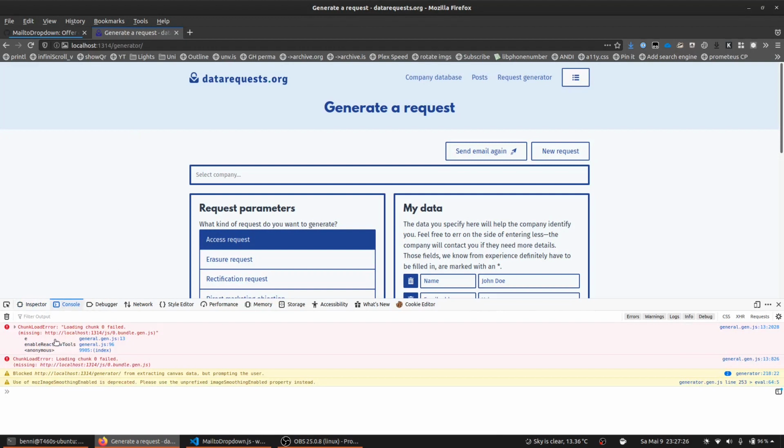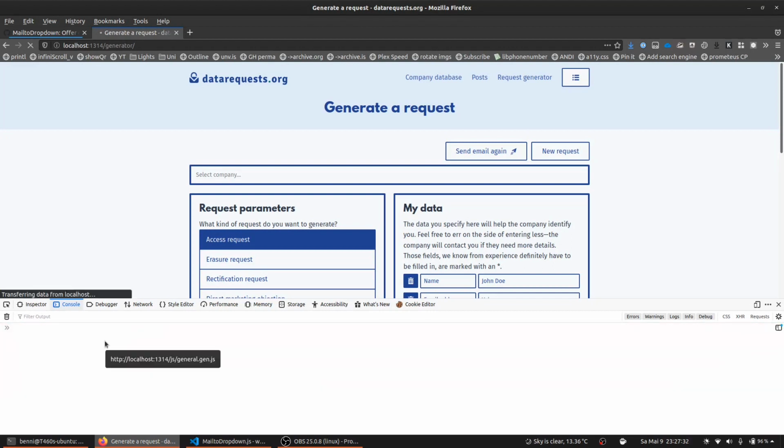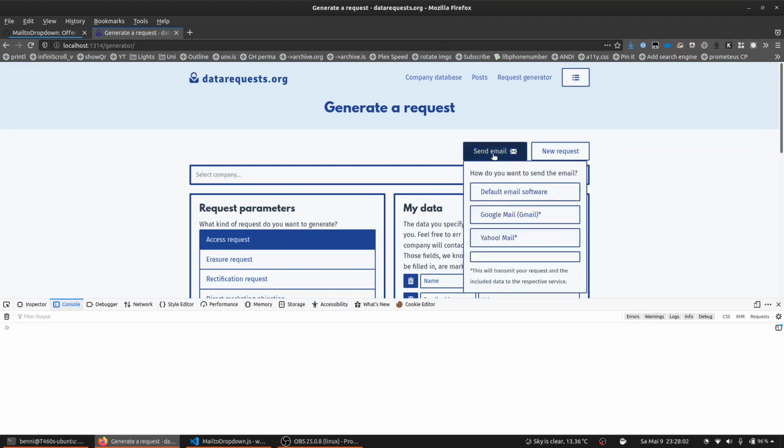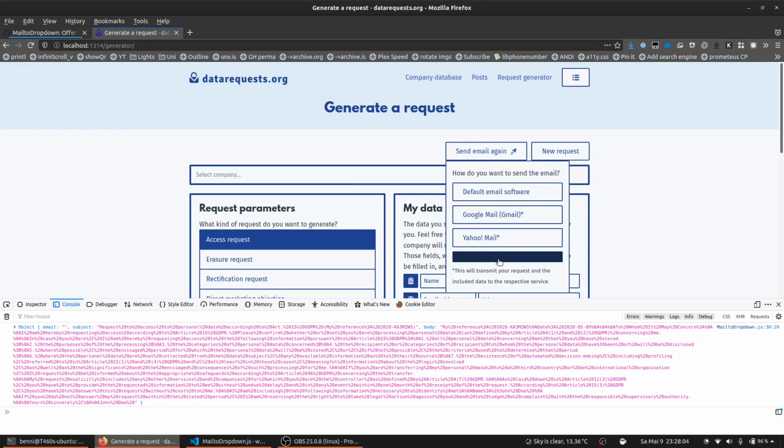To be honest, I'm not really sure about this error message, why the loading of the chunk is failing. Okay, so it disappeared, so that's probably just a weird artifact of the build pipeline. We're not going to worry about that right now. Hopefully it shouldn't take too much longer for the JS to be generated. Or maybe it's done already. Oh yeah, it is. Okay, cool.